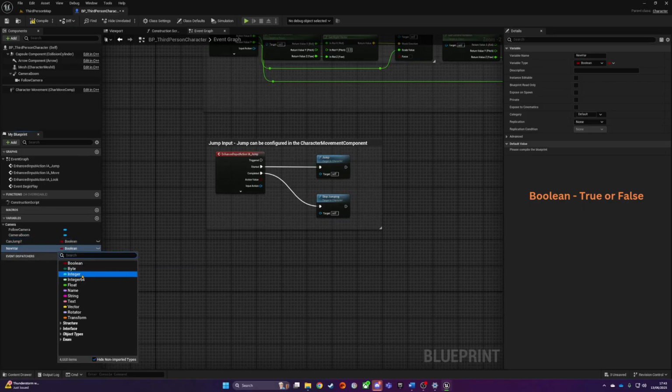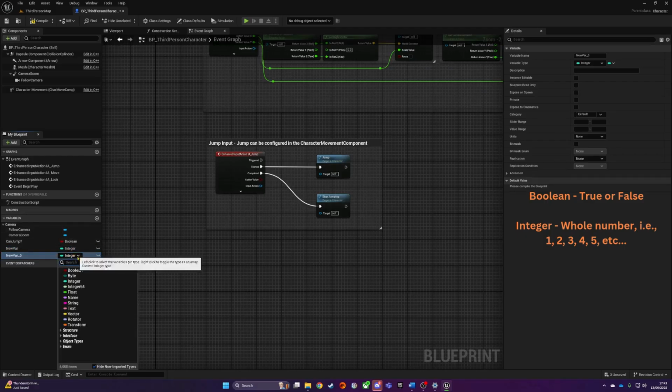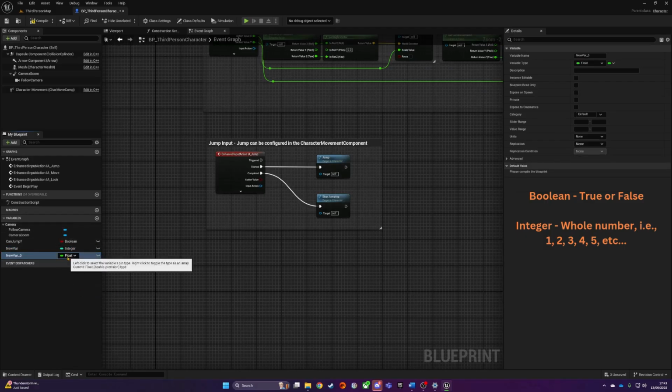There is also an integer. Now, an integer is a whole number, so something like 1, 2, 3, 4. Those are all integers. You may have learned about that in maths because they refer to the same thing. There is also another variable called a float. Now, a float is also a number.